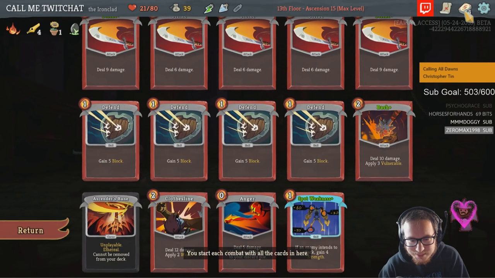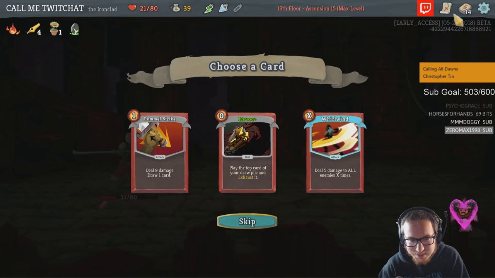we're looking at Pommel Strike, Whirlwind, or a Havoc plus. Whirlwind's a pretty bad card when not upgraded, unless you have very reliable early strength or something like that. Whirlwind is not a very good card when it isn't upgraded.